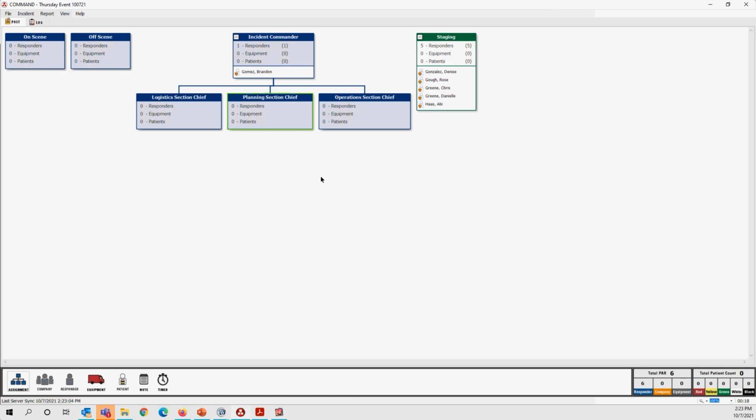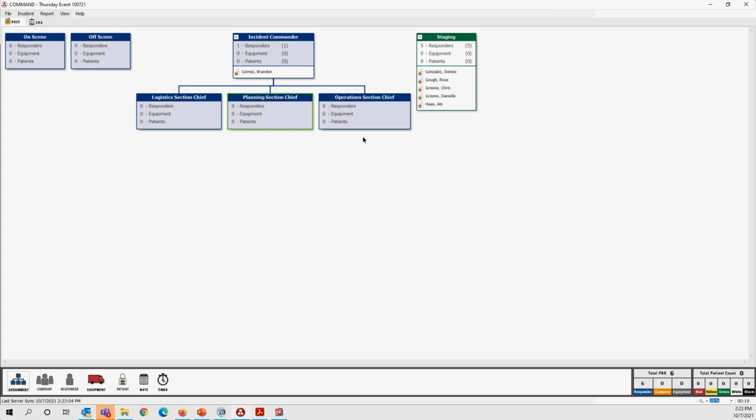You can't download people through Command because Command in this case is not connected to the Salamander Live database in that way, where you aren't able to download resources that you have within your Salamander Live database. That's not a functionality that's available in here. But if you have the barcodes, like we talked about earlier, you can scan them in.